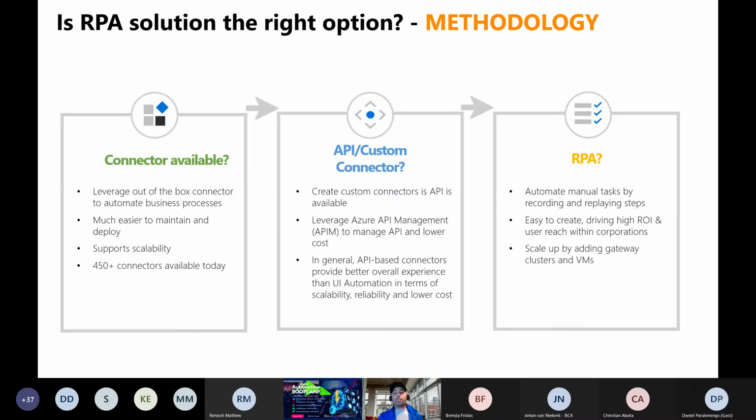There are no connectors. Only then do you go with RPA, because making it scalable could be expensive, as you'd have to have multiple users running on multiple machines. I mean, actually, you can run multiple users in parallel on one VM. Now that's supported, but scaling is going to be a problem, meaning you have to add some resources to it, whereas in the other case, scaling is easy to do.